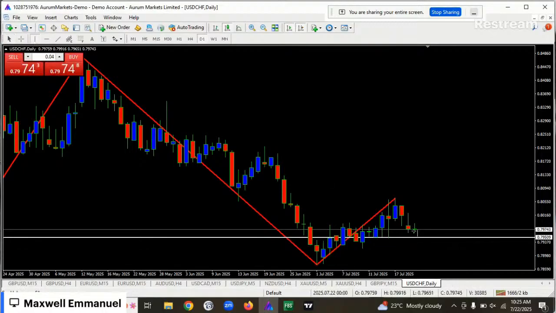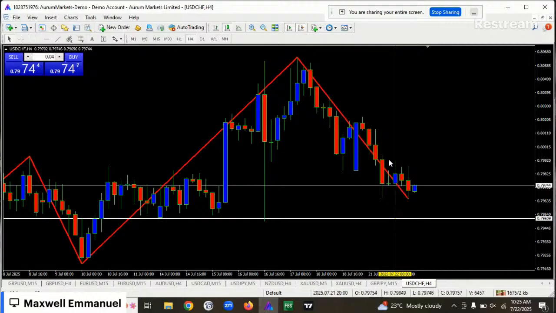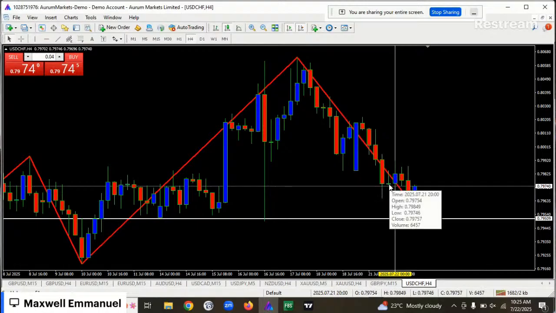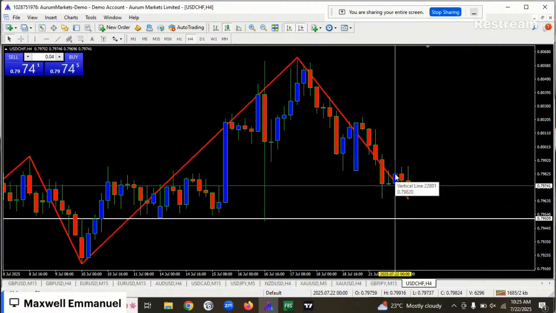So after the close of yesterday, let's see the pattern we had on 4 hour. Is it a bullish reversal pattern? Okay, good. You can see the pattern. This was the last candle for yesterday's market. We had a doji, indicating a change in trend, and the next candle that formed closed bullish. This is a bullish reversal pattern.